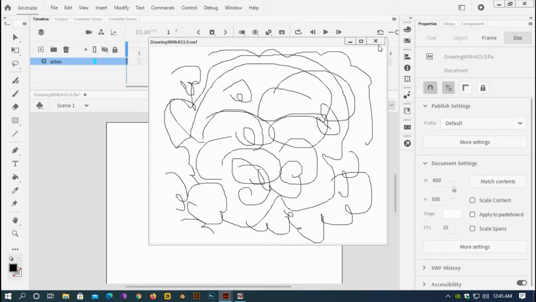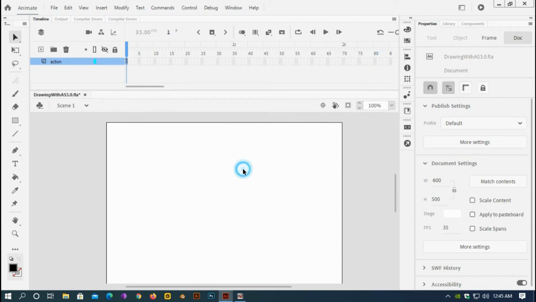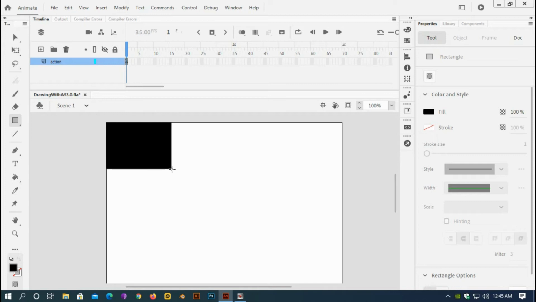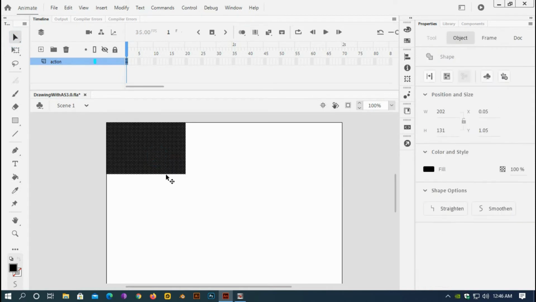So I need to have a drawing toolbox or toolbar here to change my color and pen size. So I'll draw something, selecting this rectangle tool, and I'll drag and draw on the stage here, and I need to change the color.